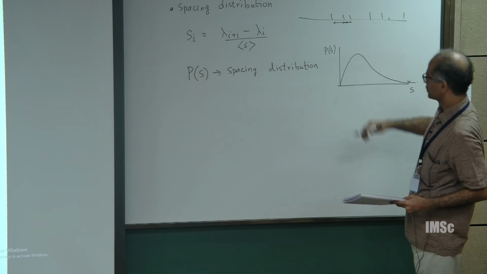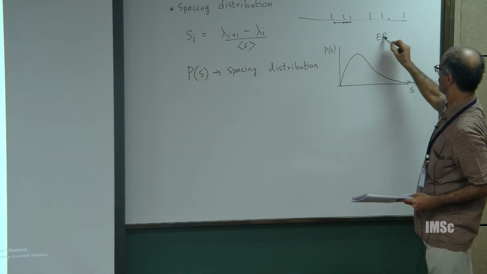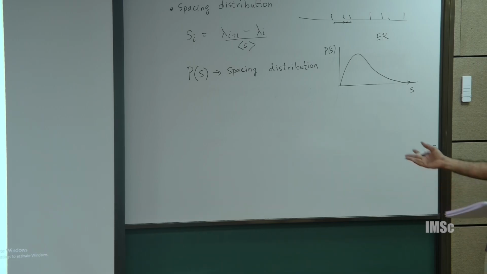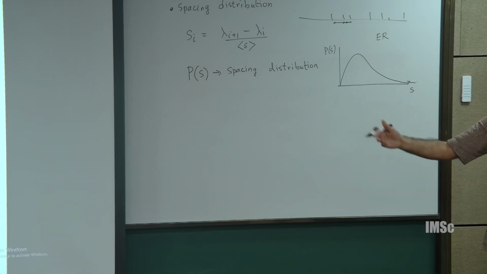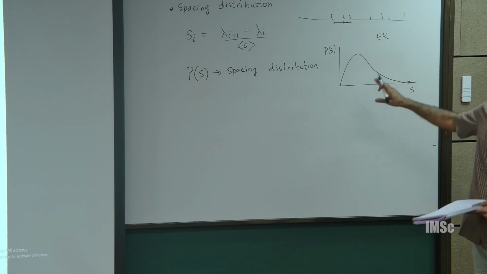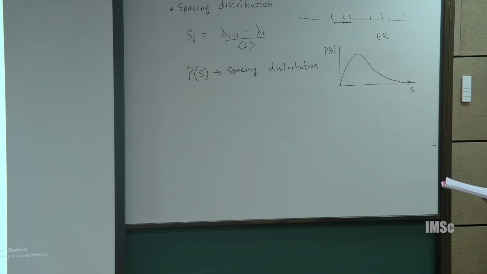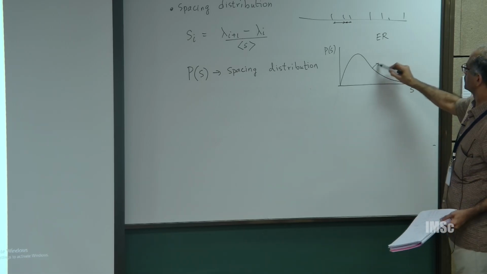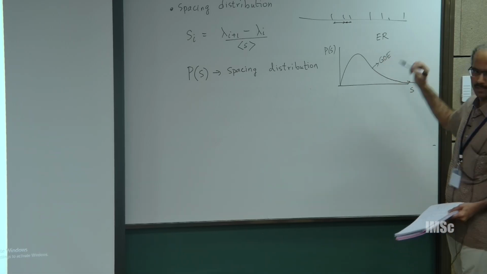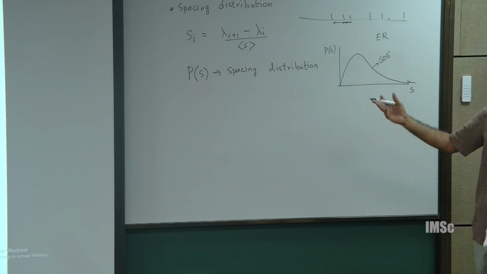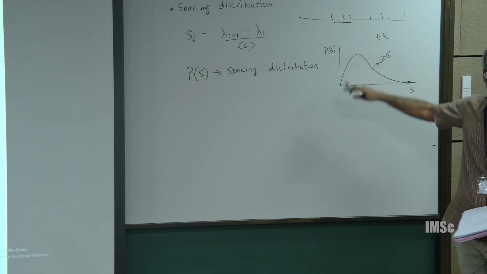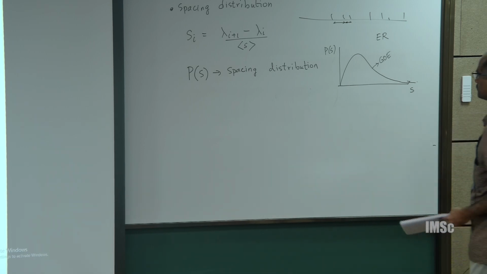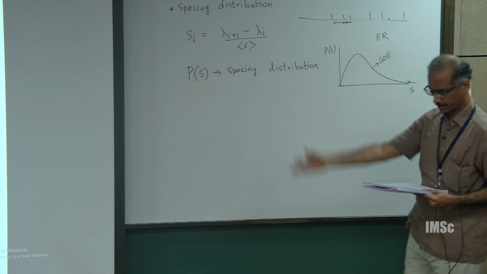and actually this perfectly works for an ER network. Not surprising, because the semicircle law works for the ER network. This is just an extension of the same thing. So this also works for the ER network, and this is often referred to as the GOE curve or a spacing distribution curve and so on. Once again you can ask the question, where is this analytical form coming from? That again comes from random matrix theory. We just need to continue the calculation.